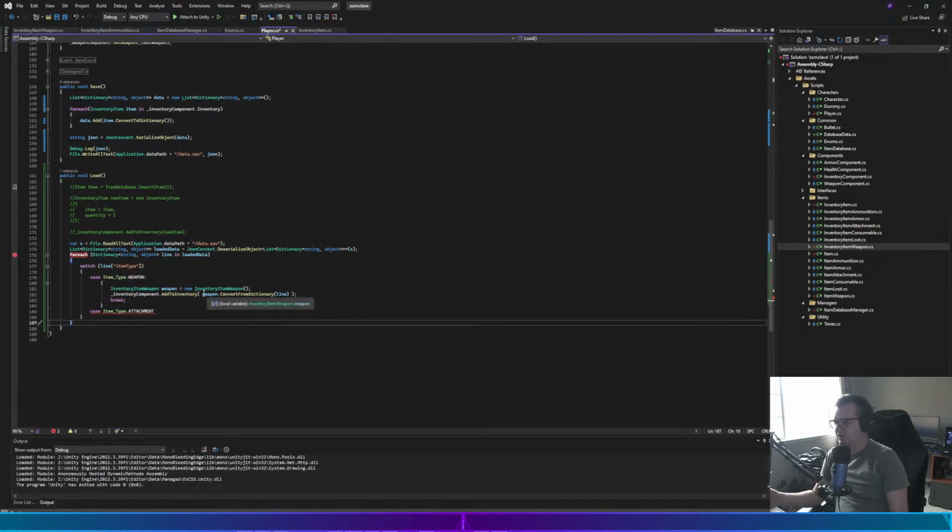So yeah, we're gonna take the weapon, create a weapon, send it the data, convert the data into it from the dictionary, add that item to the inventory. And then the same thing basically here, except all of this stuff is going to be replaced with attachment instead.